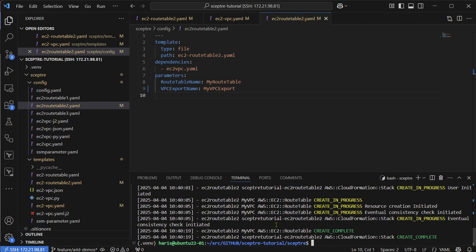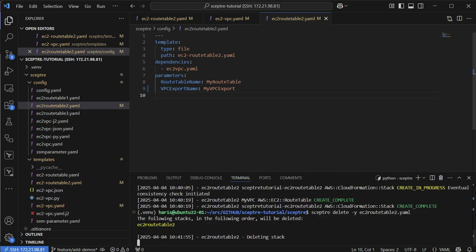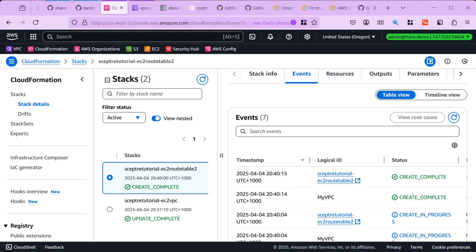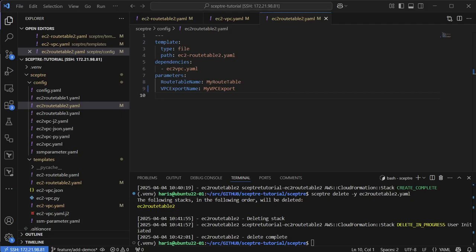Now if we delete the route table first, then double check the progress in the AWS console. Yeah, it is deleted. Let's go back to Visual Studio Code. This time we're going to relaunch that EC2 route table stack.